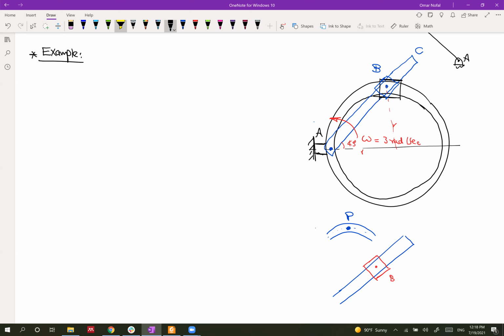Okay, so let's construct our equation with the velocity. So the velocity of the collar B will be equal to the velocity at A plus... maybe at some point I'll give you a problem where this is not fixed and this is hinged and this ring is rotating about this hinge. So we will have VA, but based on what you are given in this problem, and I told you that this point is fixed, so VA will be equal to 0.